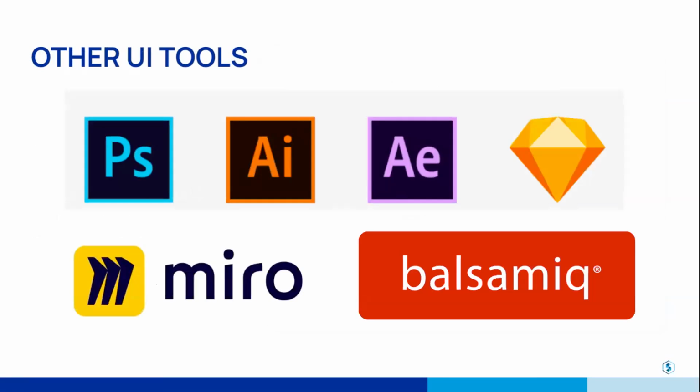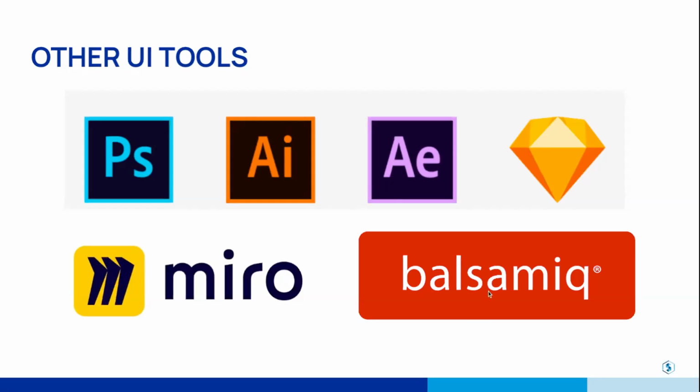So other tools, as I told you, can be Sketch, Miro, Balsamiq, InVision, Zeplin, and of course, all the Adobe Creative Cloud like Photoshop, Illustrator, After Effects, that, for example, we use every day, because in Photoshop, you can modify pictures, change the color of an image. In Illustrator, for example, you can do logos, illustrations, mockups, and in After Effects, you can make animation videos to put into your product design.